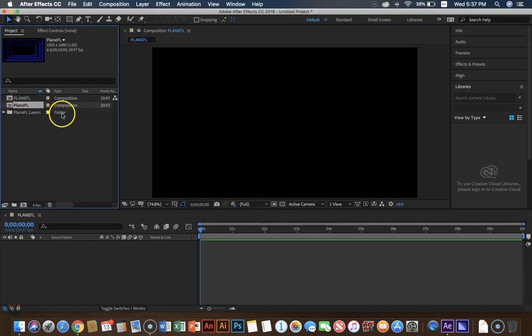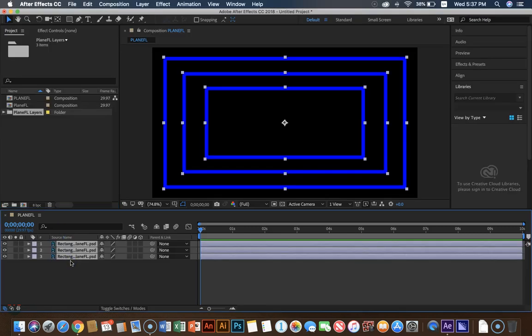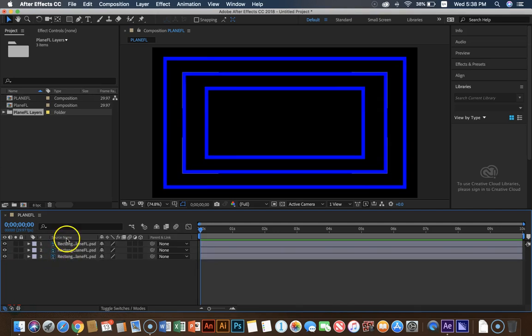You have a folder listed now on your list of things you've imported. Click on that folder word, click, hold, and drag down into your layers panel. And now you should see those 3 layers. If you have any layers you want to get rid of, click out. If you brought in the background layer, let's say, by accident, you could click on it, drag it into the trash can, which is hiding over here, okay? But I don't actually want to delete any of these.